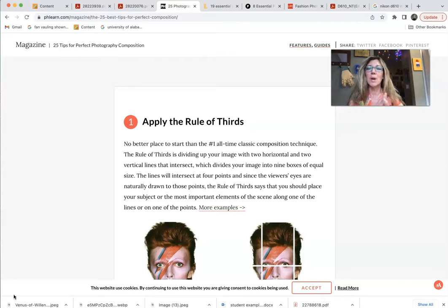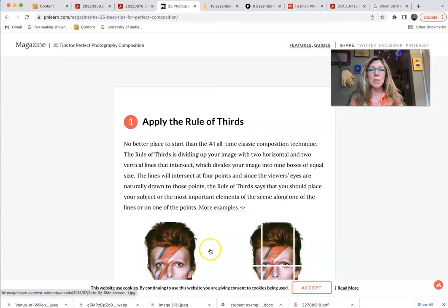So when you are creating an artwork in photography, we're deciding what's going to go inside the frame, okay? So when you look in your viewfinder or on your LCD screen or on your phone, you're going to be thinking about the composition. Even if you're painting or drawing or doing any other type of artwork, you're always thinking about the composition and what you want it to look like all together. So in photography, it's filling the frame.